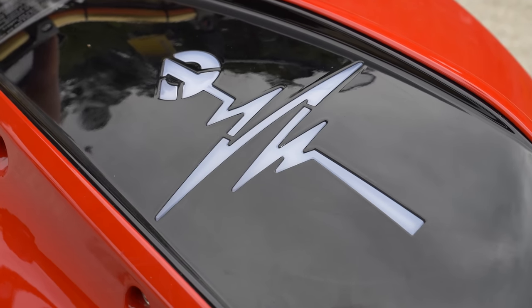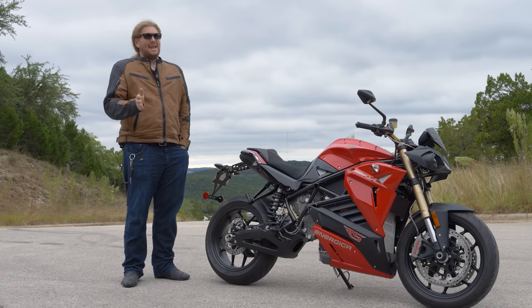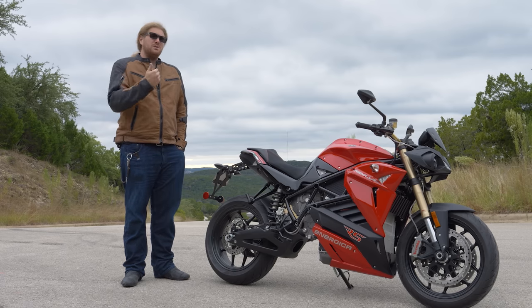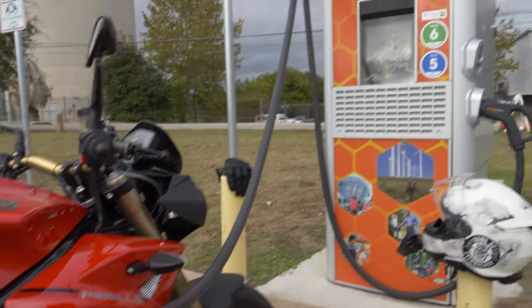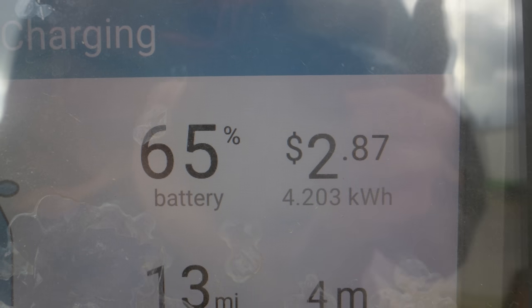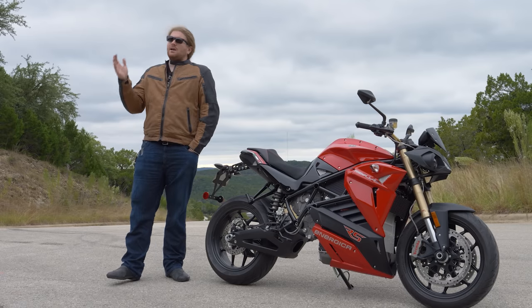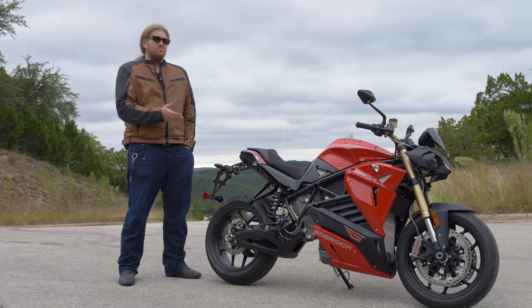Now at 80%, we are dealing with 18.9 kilowatt-hours, and the reason why I call out 80% is because anything below that, you can really dump a ton of voltage into it, and you can charge it really, really quickly, but charging slows down once you get over 80%. So you're dealing with a very fast charge time for 80% of the tank, which again, is still bigger than the other bikes out there. Okay, now we've talked a lot about the battery in this thing. I'm sorry, it's really important on these things. Batteries are super duper important.